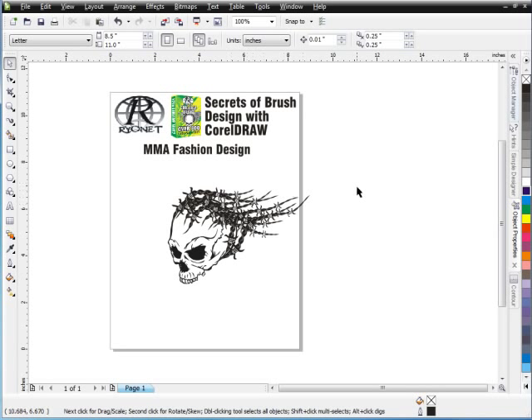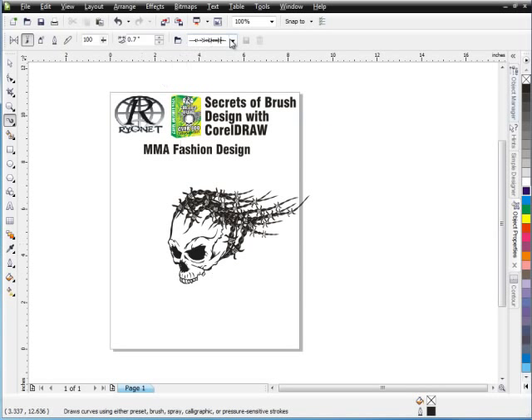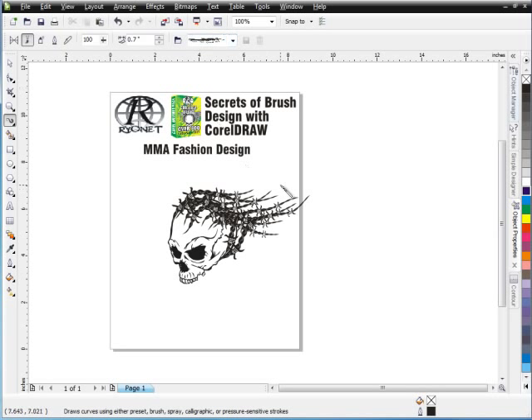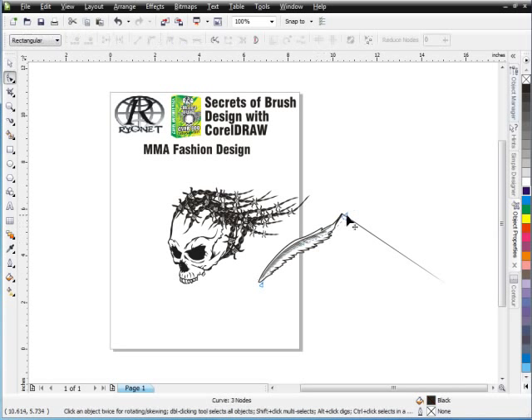Next thing I probably want to do is bring some feathers in off behind this to set it off. So let me go down here and I'll go into my feathers. I'm going to go to Hand-Drawn Feathers and select OK. Come in here and grab a feather stroke. I want to make sure I've got nothing selected and see which feather I've got there. Now you can see that messed that up, but all I need to do is fix things like that. Just double-click, tweak your node, and you'll see that that'll fix that. Don't think that the brush isn't working — it's just that there's an issue with the nodes, and you need to address it.